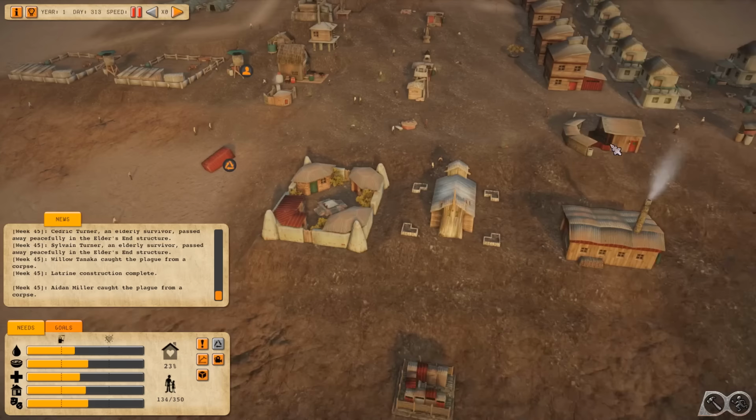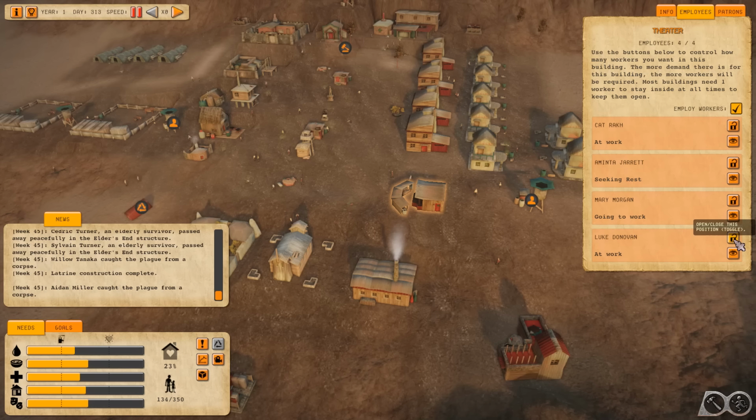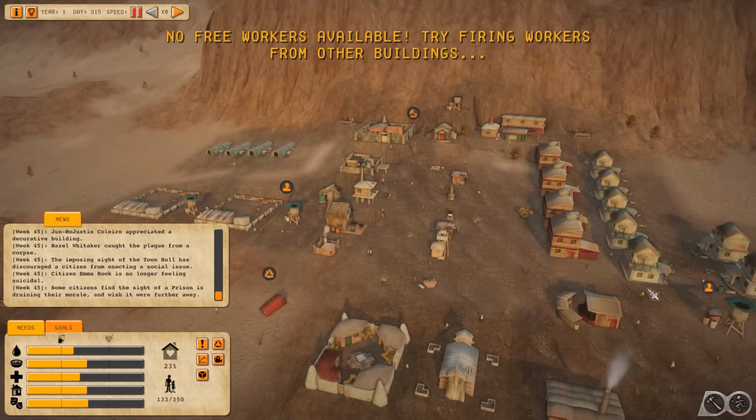Now, since morale is kind of okay, I could cull a job or two from here. Do I want to do that? You know what, I might cull a couple of theatre jobs and then see. Maybe this one. Can we get a couple of people to work? No, still no free workers. So our work is not done, but we're going to leave it there for this episode.